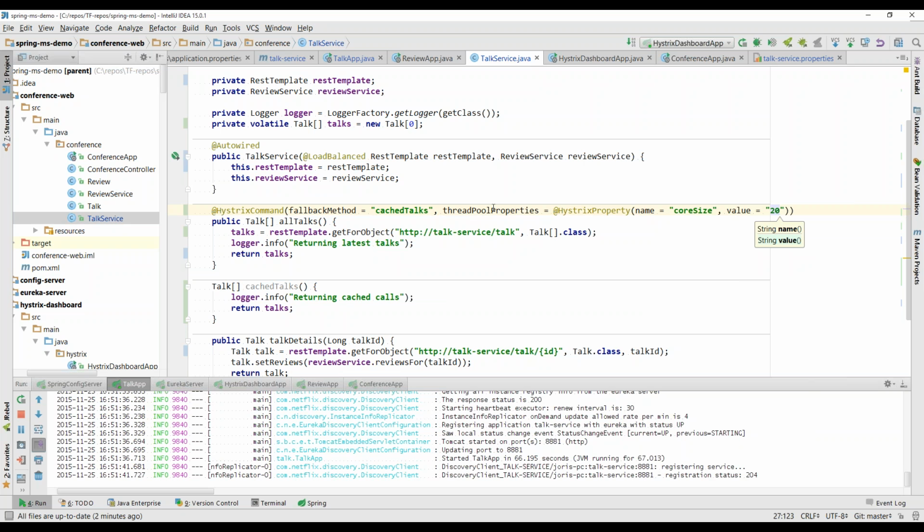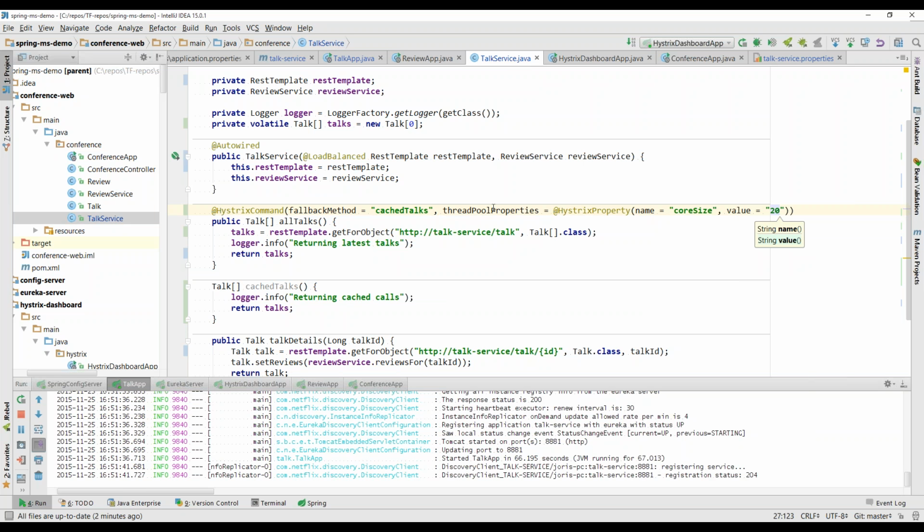Now, you should be wary of doing this. Actually, from what I've seen, Netflix itself is using the default size of 10 for the majority of its own circuit breakers and hystrix commands. They have a number of use cases for which they do need to increase it to something like 25, 30 maybe, but it should be a rare occasion that you actually need more than that.